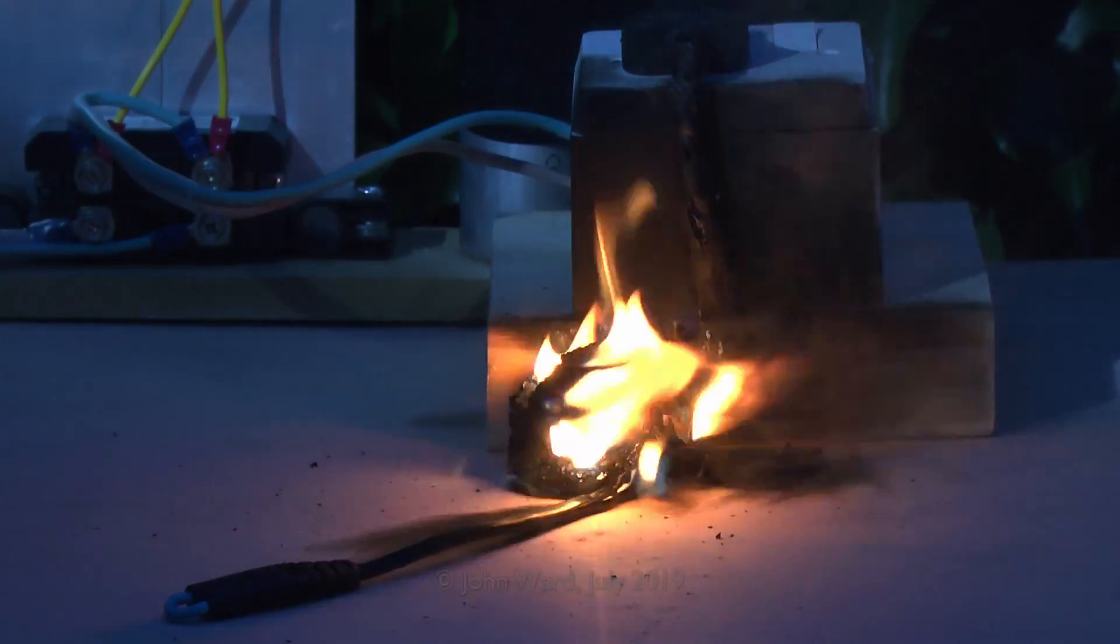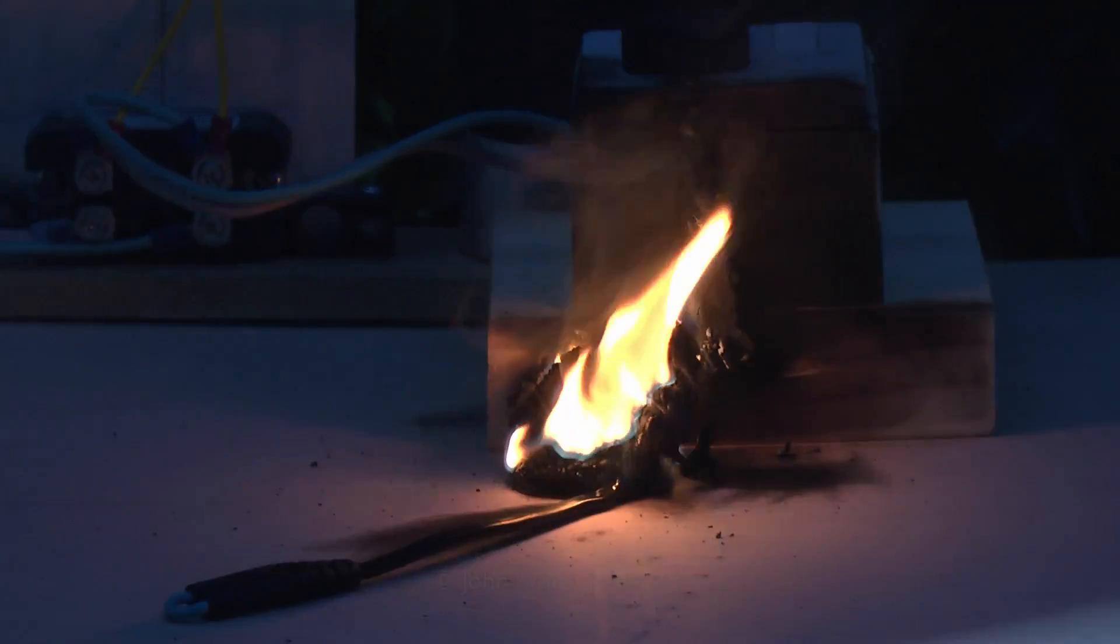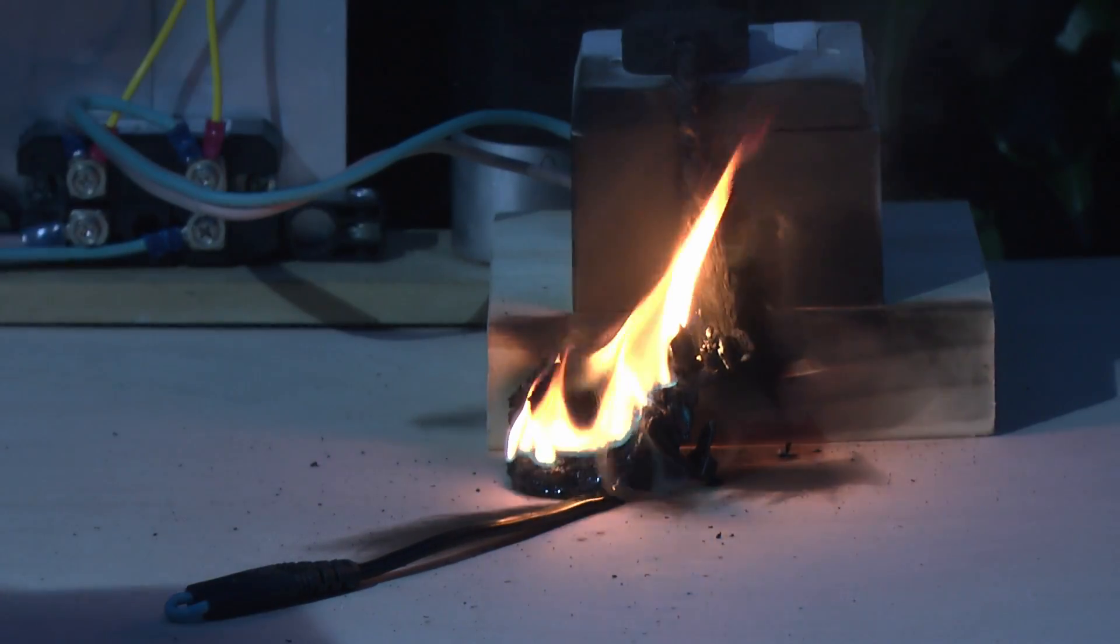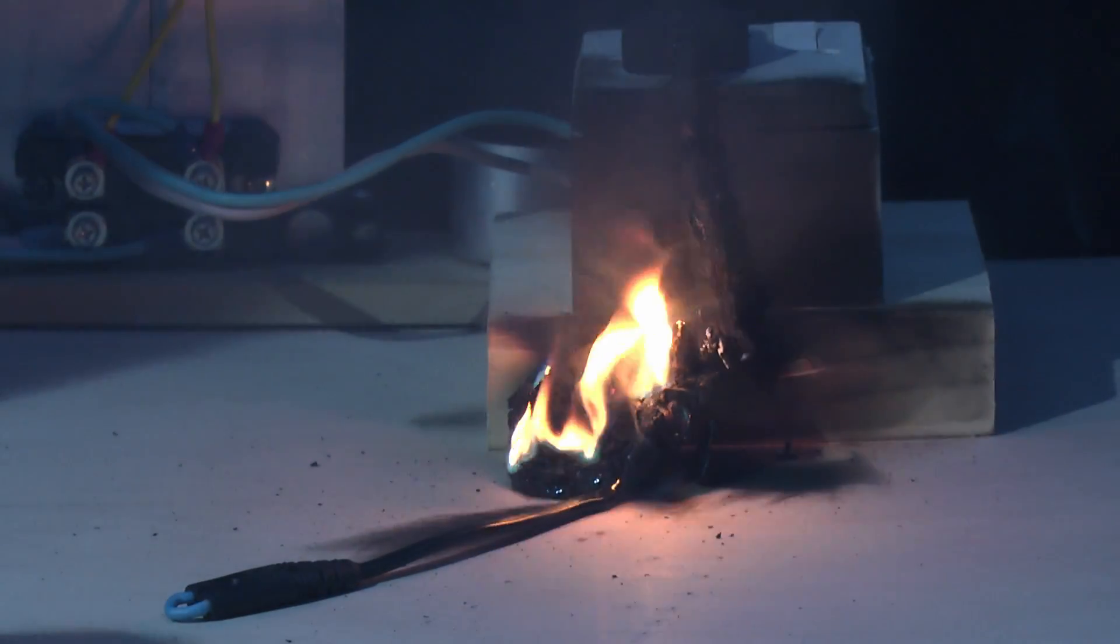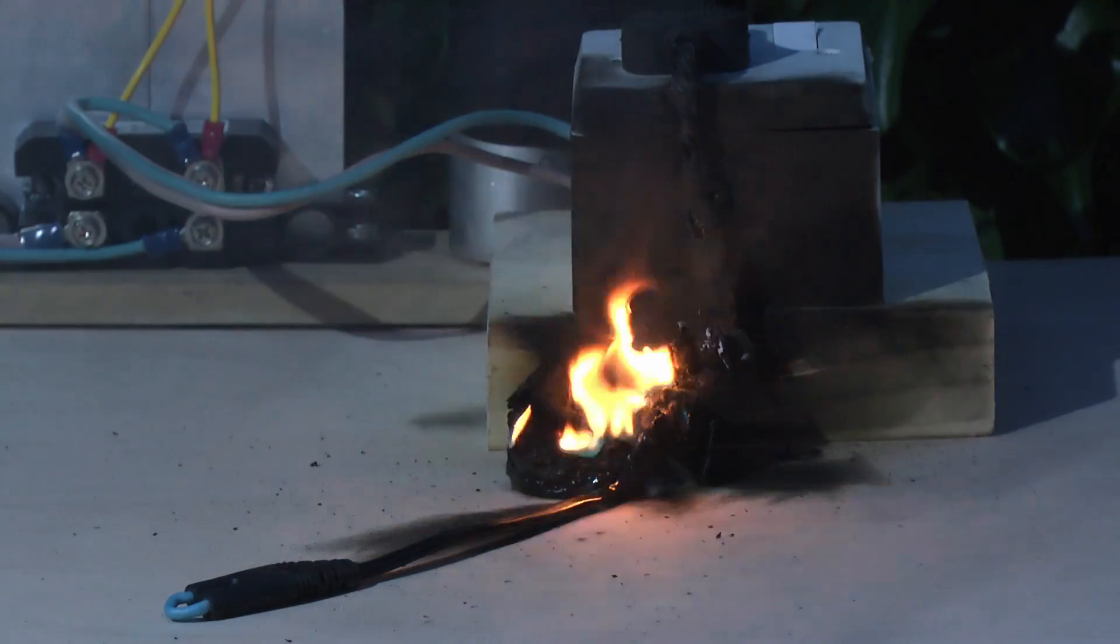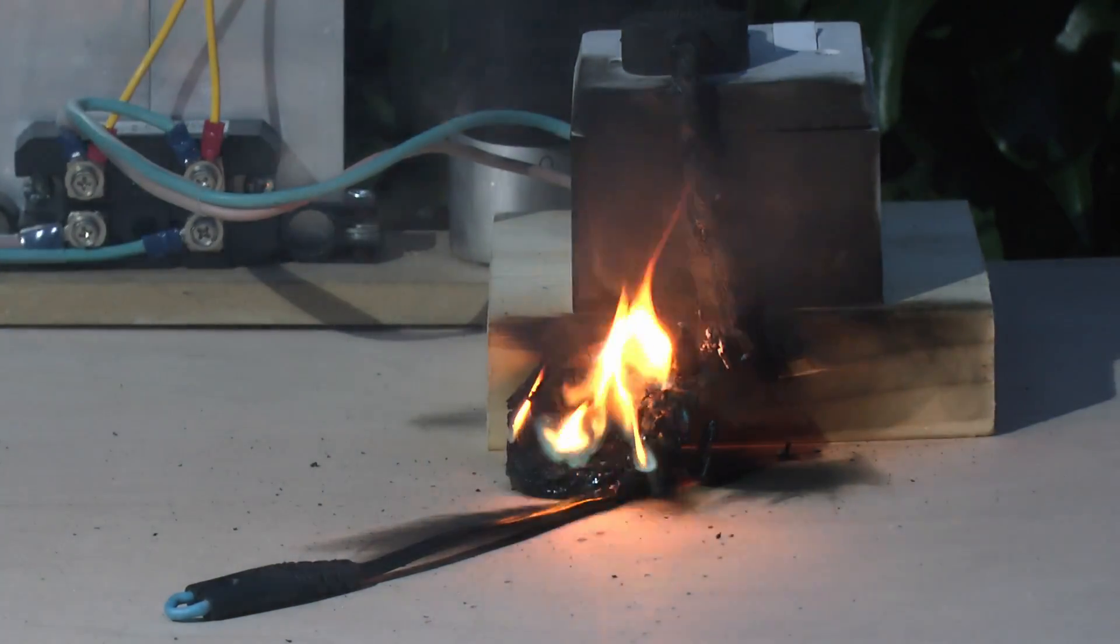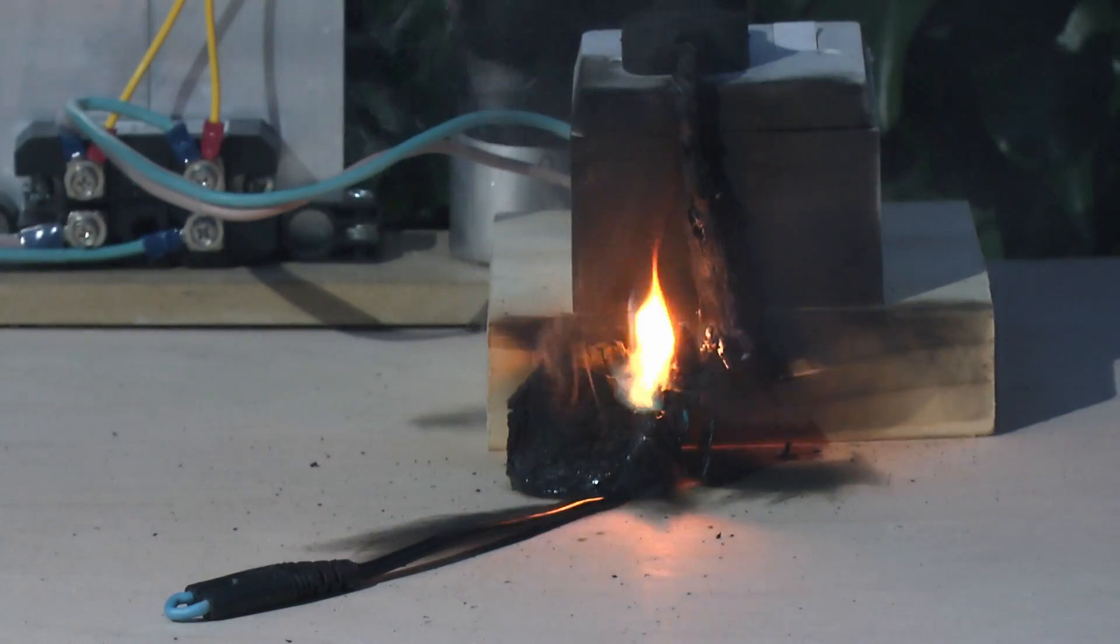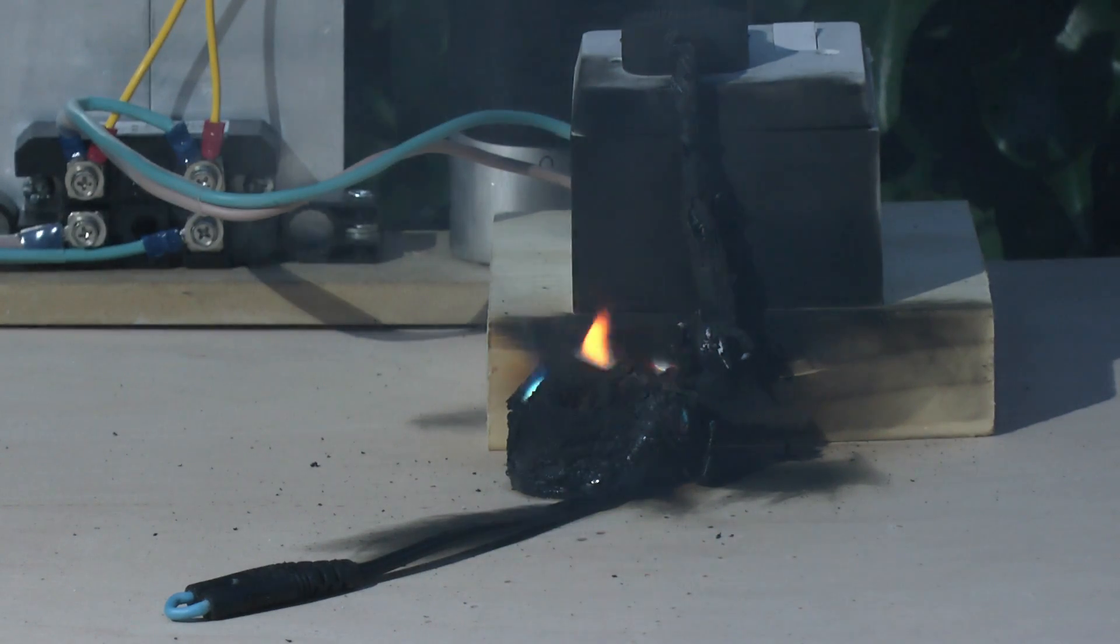So I'll just disconnect the power there, and also put the exterior lighting on because it now looks fairly dark outside, and you can see it's continuing to burn away there, flames and whatever coming out, and a fair amount of smoke still pouring off. And that obviously is now totally destroyed, and the considerable amount of additional sparking there was due to using DC. If it was AC then it would have just basically blown out once and that would have been it, but DC of course has a tendency to arc over quite large distances. So on DC certainly the arcs will continue until the whole thing literally has completely burned away and gone totally open.